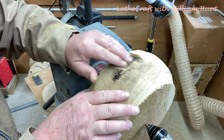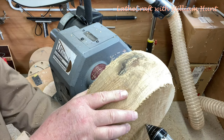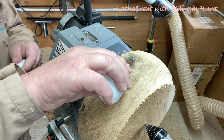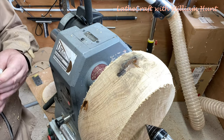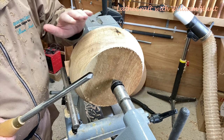Okay, now I'm going to fill this with a bit of sawdust, rubbing it in as much as I can. I'm going to apply some more CA glue. Okay, now I've given this about 15 minutes to cure, so I'm just going to carry on now profiling the outside of the bowl.